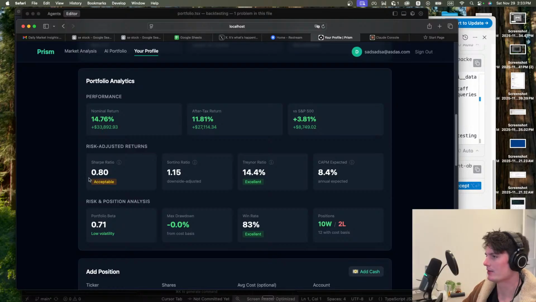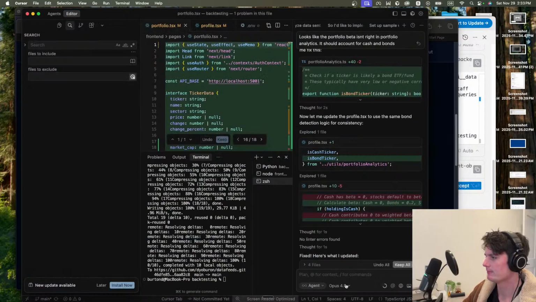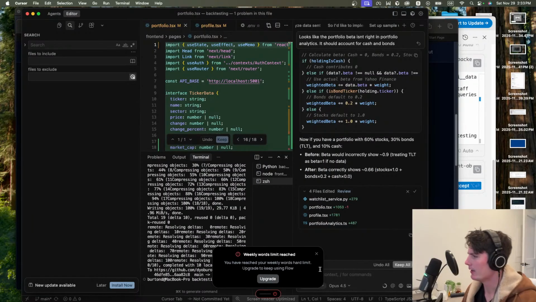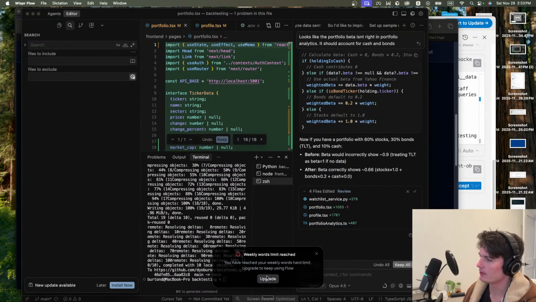Next thing is the max drawdown thing. Oh, I can't use it. I'll just upgrade.